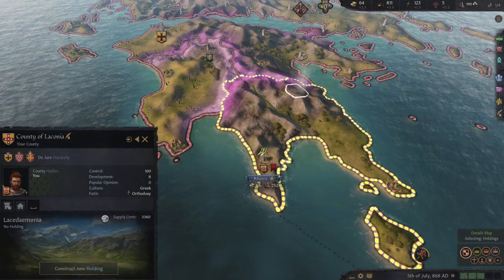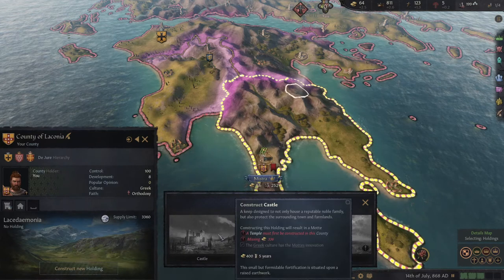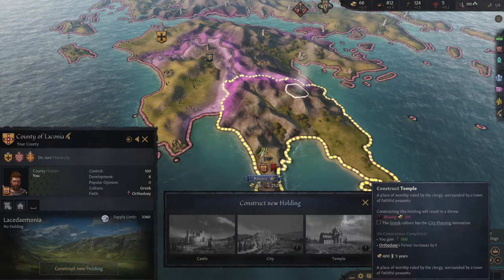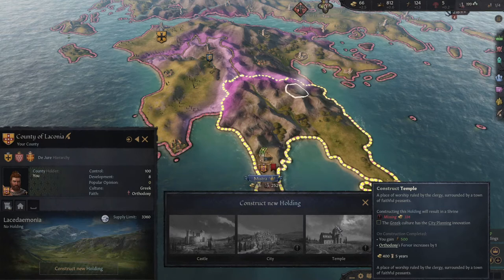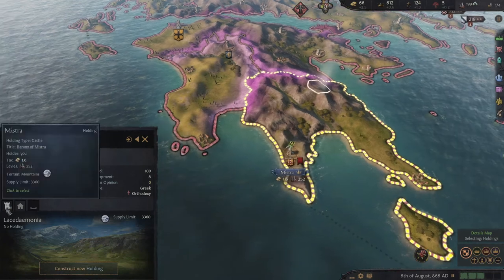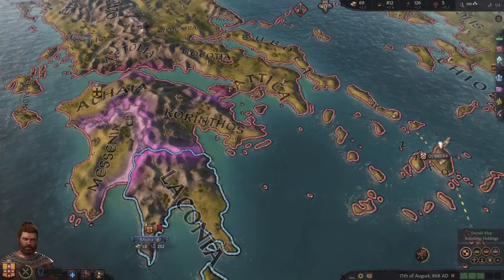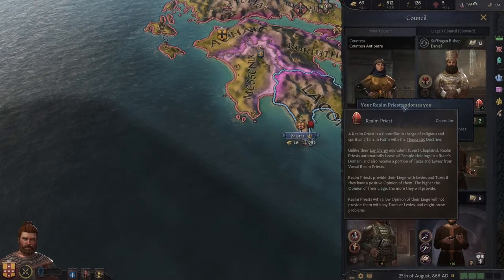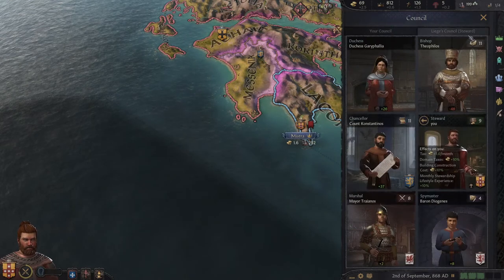These little spots here, you can actually construct new holdings, and there are different types of holdings: obviously castles, the ones that I hold. Cities and temples are more for burghers and priests, or bishops. Obviously, I don't actually have a bishopric in here, so he's not really got a job right now, I suppose. So there are no temple holdings for him to pull off.